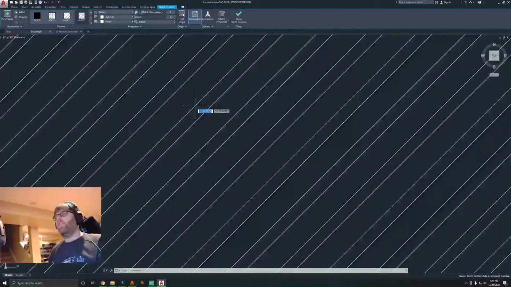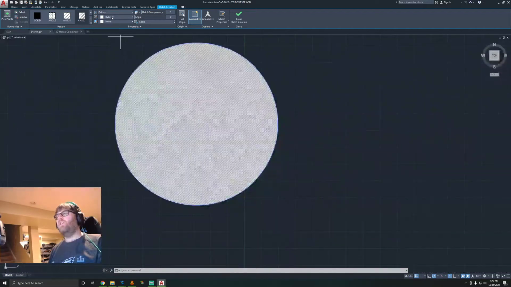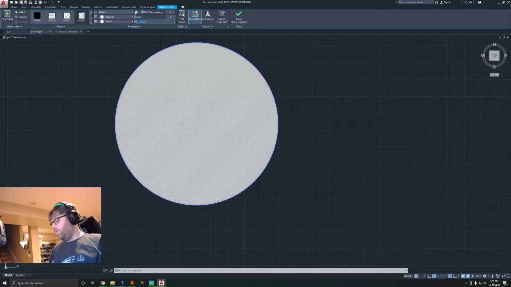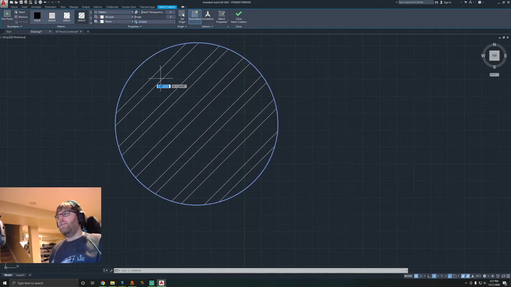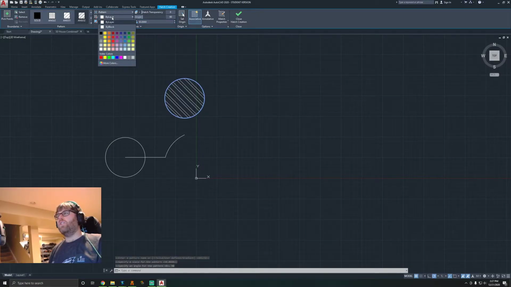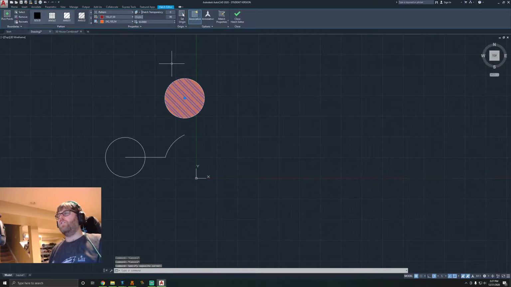Since the scale of the pattern is so small, it just looks like a solid hatch, which is not what we want. The way we would fix that is to go through some of these properties. This one right here is a scale, so if we were to increase this to, say, 50, now we have a hatch that's looking nice and what we want. If we wanted these lines to go the other way, we could change the angle. If we want it to be transparent or add other features to it, like colors or backgrounds, we could do that as well. And if you go out of it with X, you could get back into it by just clicking on it and do the same stuff again.